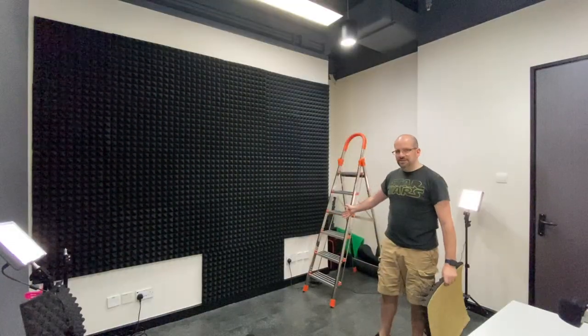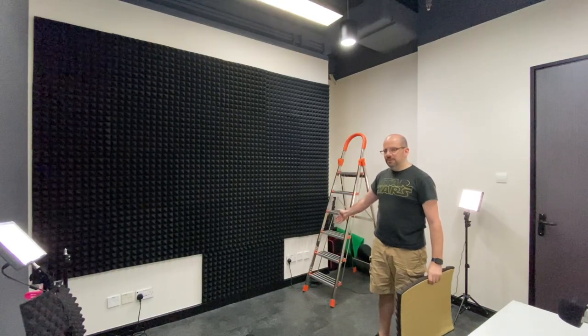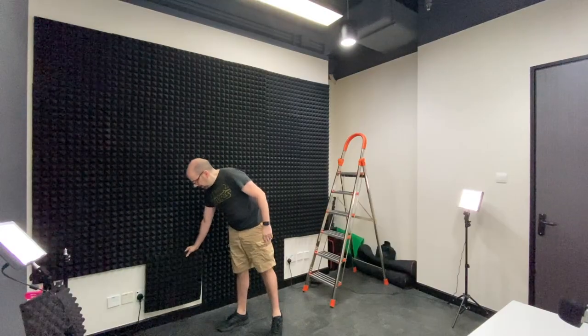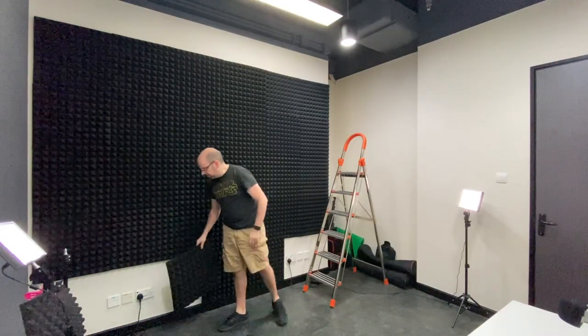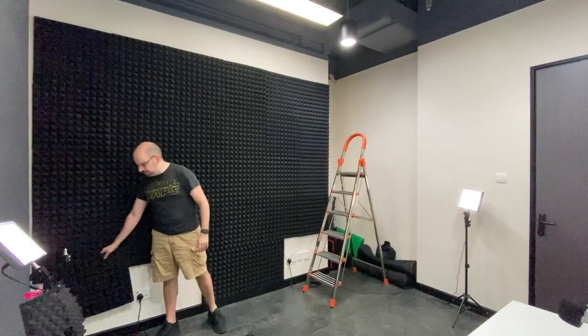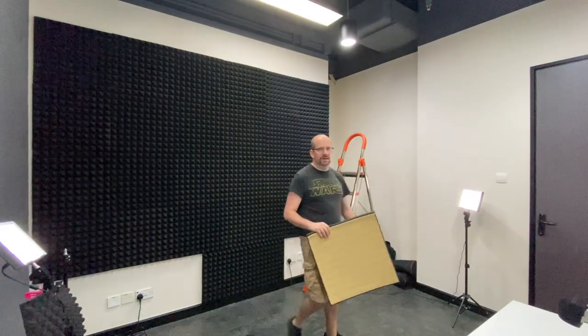So as you can see, I still have some open space here on the bottom row. So what I'll probably do is just get one in here and slice it off so it doesn't cover the plug. Maybe put some above it, but probably not. And then maybe one piece over there, depending on how many odds and ends I have.